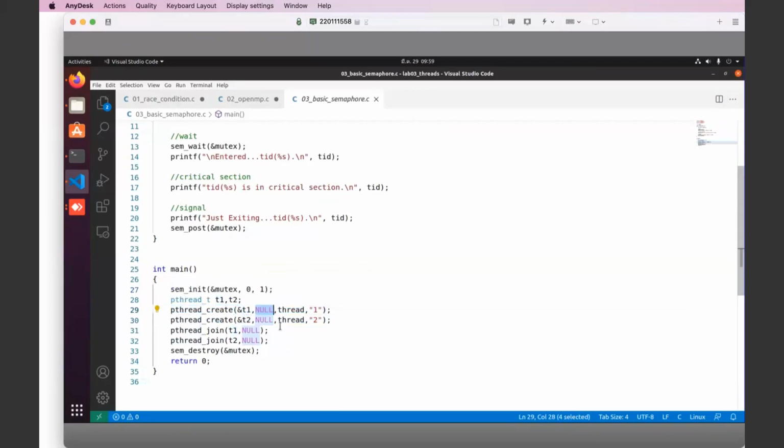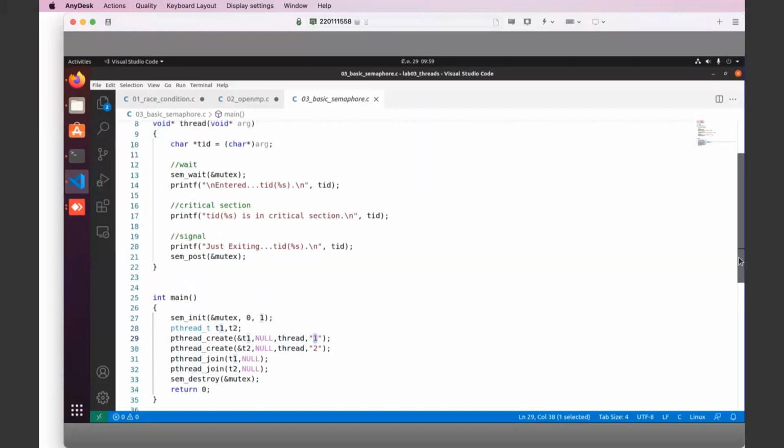No attribute, and thread is the void function, right? This thread T1 will run on the function named thread. And how about the string 1 here? The string 1 here is just the argument to the thread function, right?